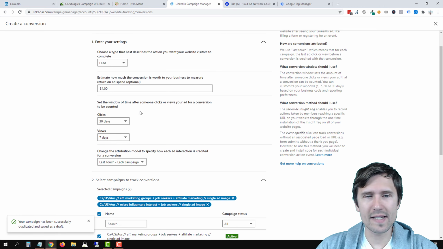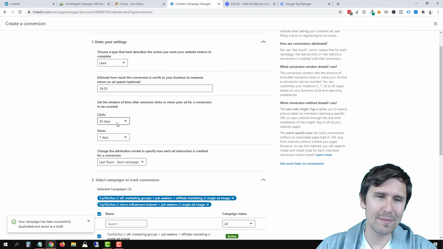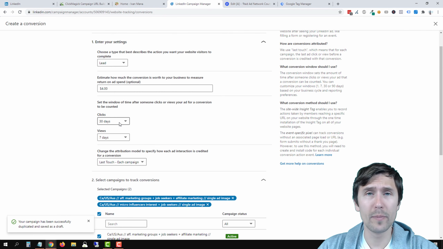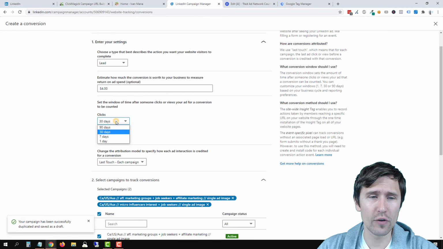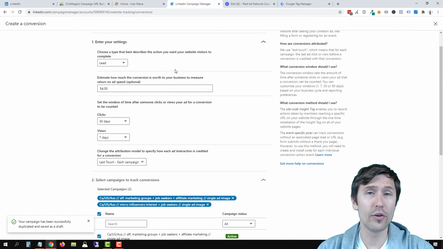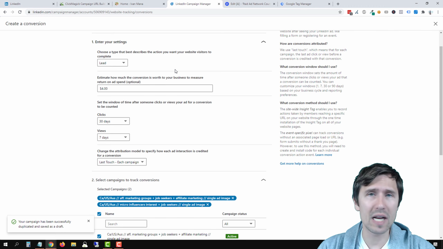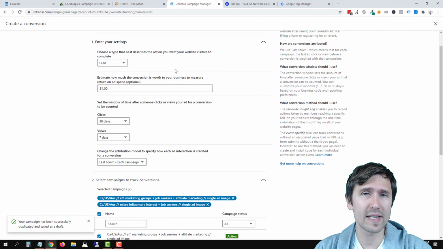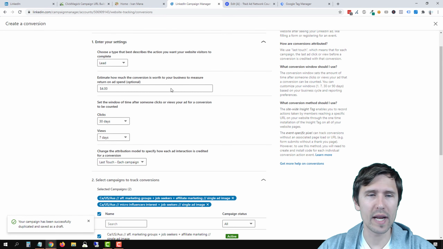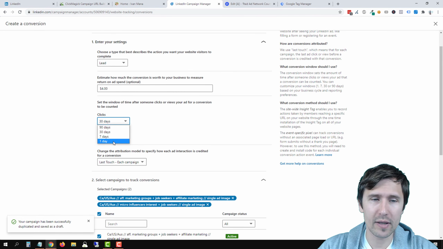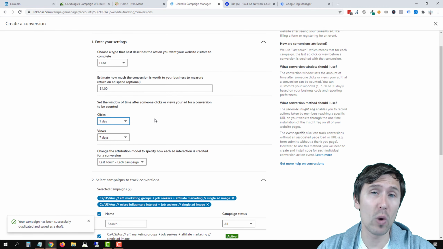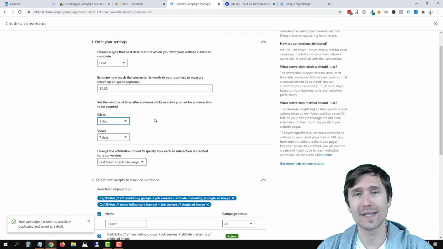You can leave these options as default. Basically what this means is after someone clicks your ad, how long do you want to give them before they will be counted as a conversion? If we say 30 days, for example, and someone clicks on your ad and they convert on the 35th day, then they will not be counted as a conversion, because basically you're saying, you're no longer relevant for my business. It's been too long, right? So the quicker the window, if you say 1 day, it's going to be super fresh. It's people that only have 1 day to convert before they're no longer considered relevant.